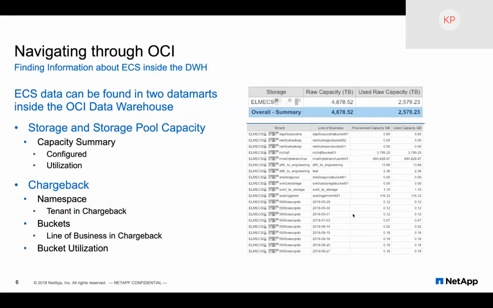But in this case with ECS, they're all pre-configured because they're essentially picking out the namespaces and the bucket names and populating them into those fields automatically for you. One of the concerns you may have is how to actually do chargeback, which would include having to do tiers or annotations around tier costs or service level costs. Unfortunately, because this is going directly into the data routes, one of our only use cases that we decided to tackle first is the showback side, which is presenting the bucket utilization here. So you can see what is being allocated and how much is actually being used by each bucket.